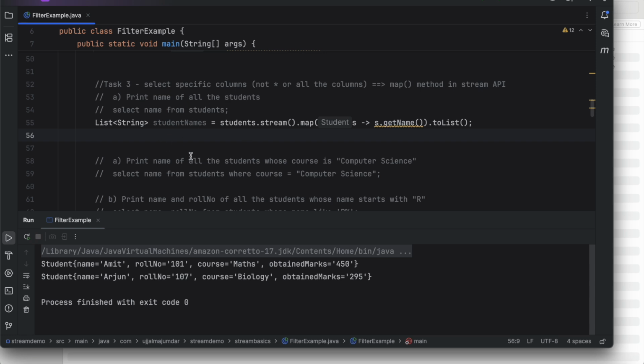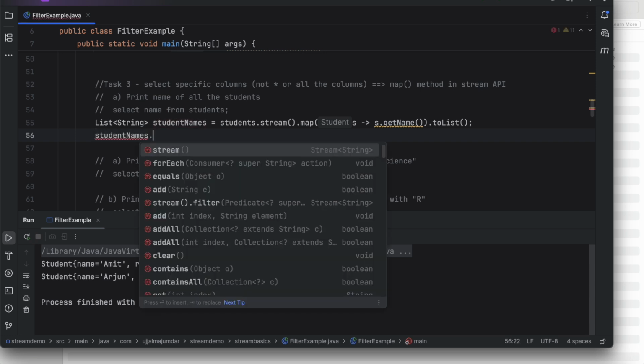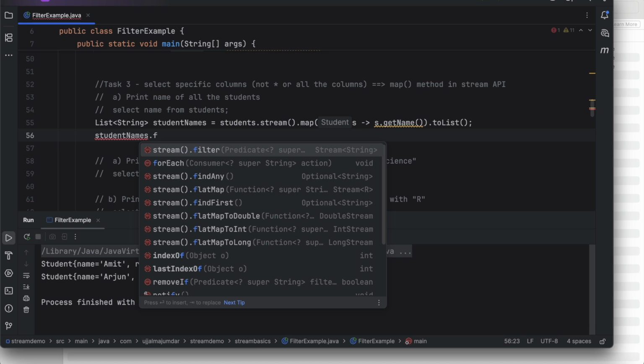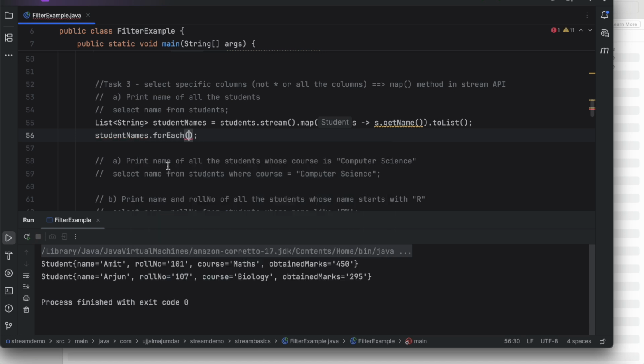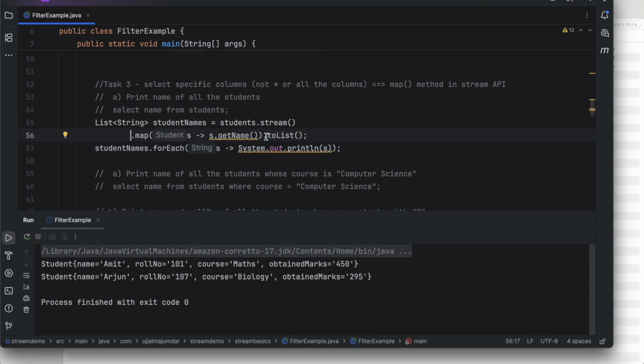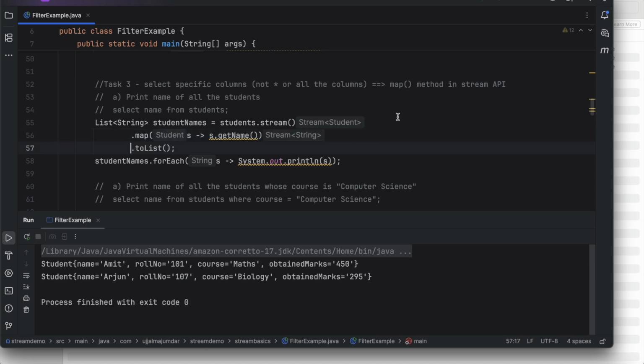I am now just printing it with forEach. You got the idea of what it is doing. Let me put it in multiple lines.